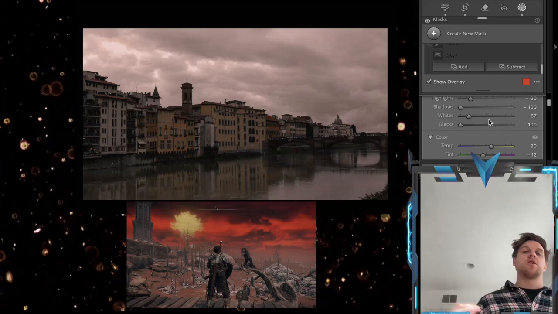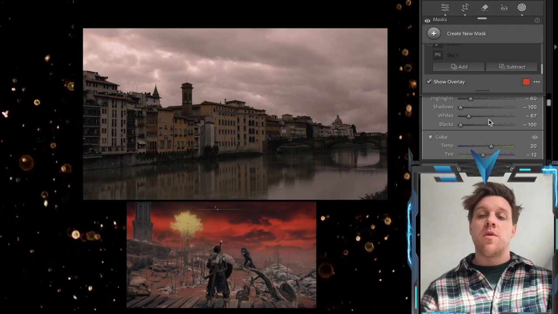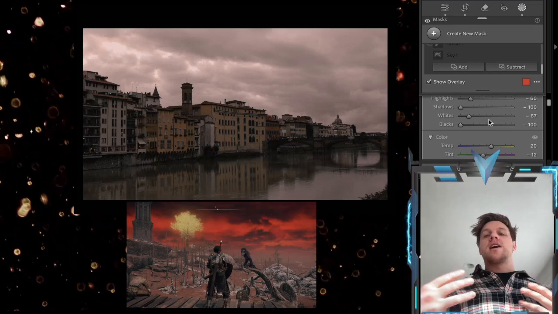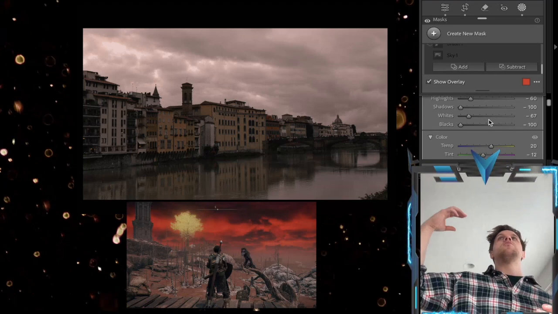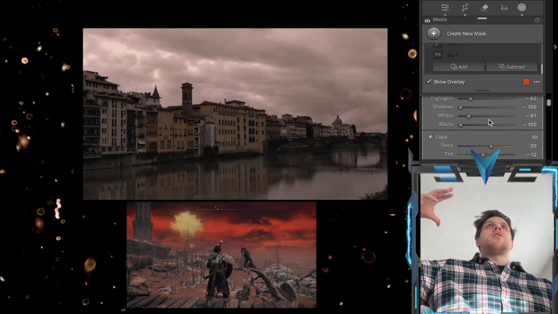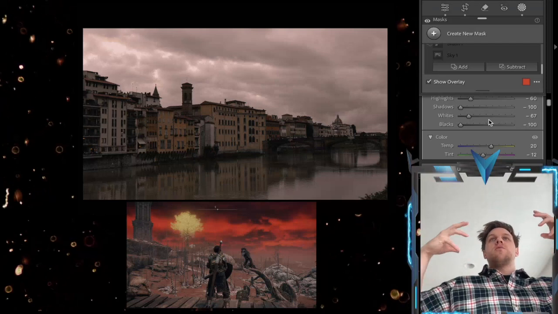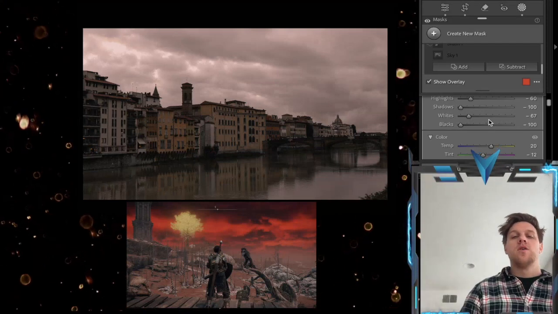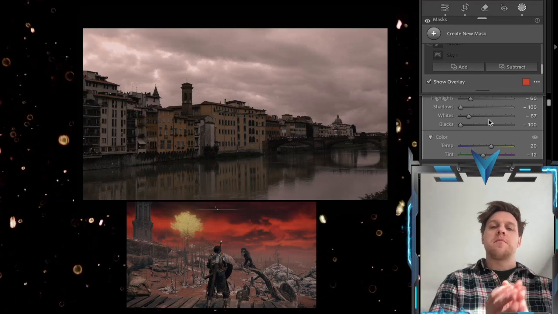As I mentioned earlier when we were doing the overall corrections, we want to take those highlights and whites out of here. Because if we look at Caelid's sky, there's no whites. There's nothing white about it. It's either light red or dark red, like red gray. Okay, we don't want any whites, and that's why this image is not ideal.